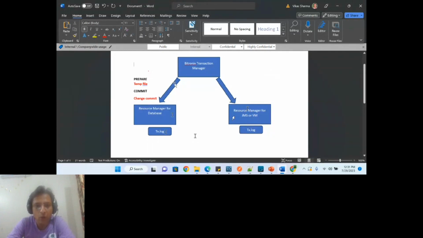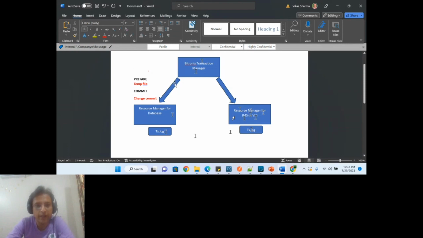So now what will happen? Whenever this JMS or VM comes back online, the Bitronix transaction manager would ensure that whatever changes were written in the transaction log are committed into JMS or VM, so that data consistency is maintained. It is the responsibility of the transaction manager to make sure that whenever these resources come online, the changes which were in the transaction log file created during the prepare phase are committed.